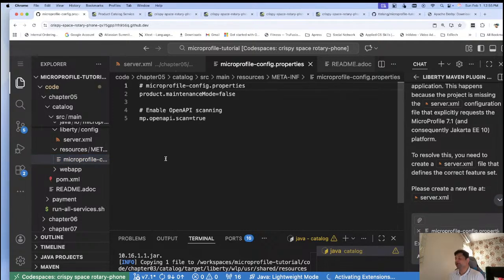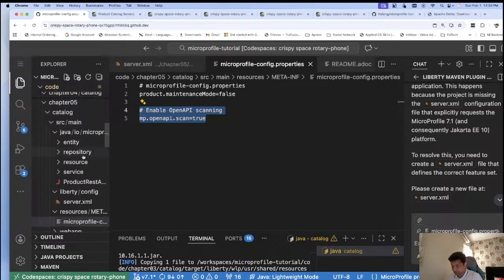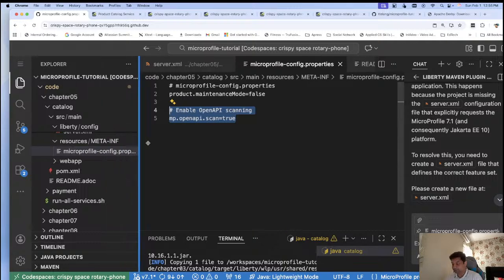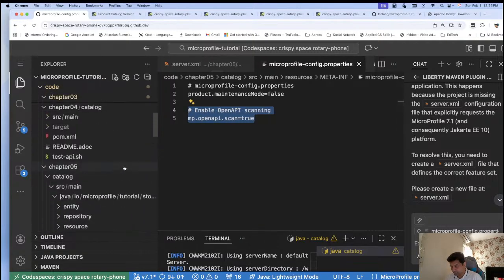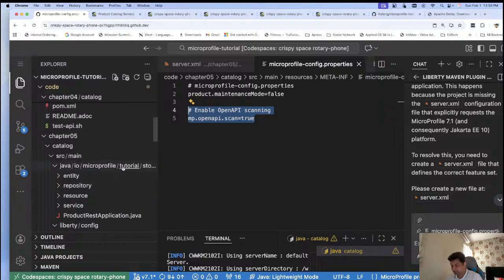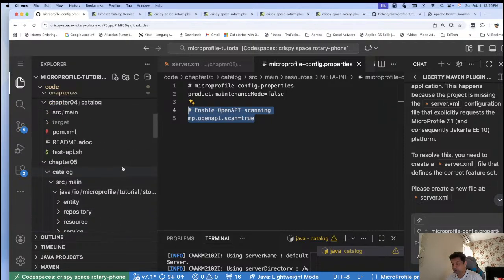Yeah, this is important because we should have a microprofile-config.properties file where we have this configuration, enable OpenAPI scanning, true. So this we have to define within resources slash META-INF. So let me create that folder, which is at the root.